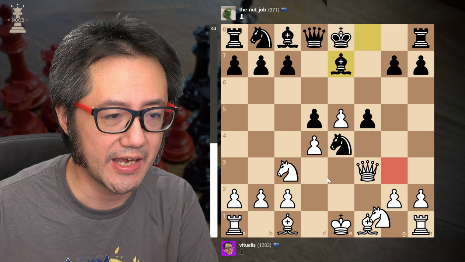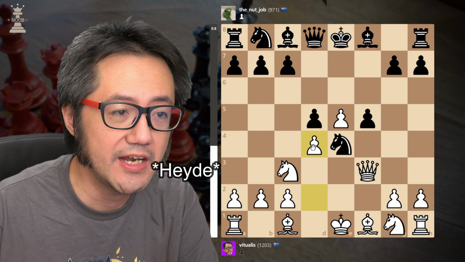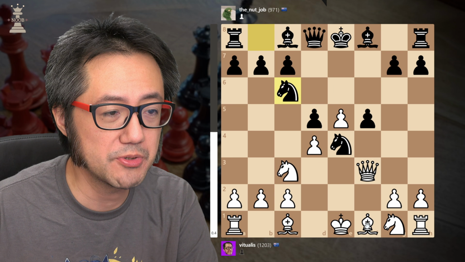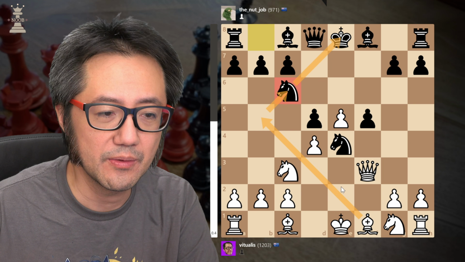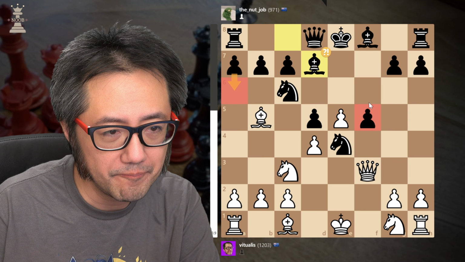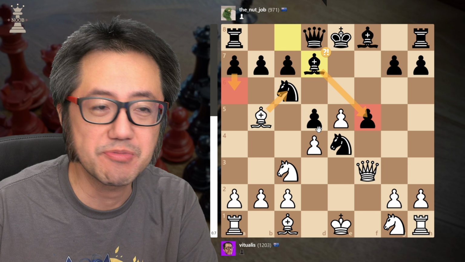Now, in this game, my opponent, against the Heyde Variation, decided to play the knight. And now we have an opportunity to immediately pin that knight to the king. So we get to pin with development. They tried to unpin, and have a look at this pawn. At the moment, it's only defended by that bishop. So let's capture. Let's take.